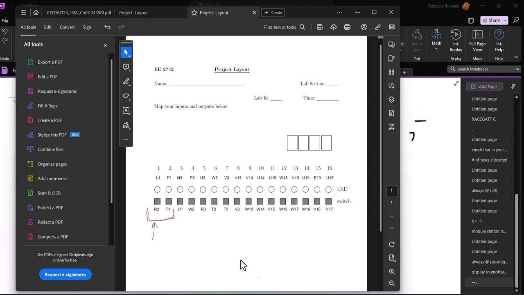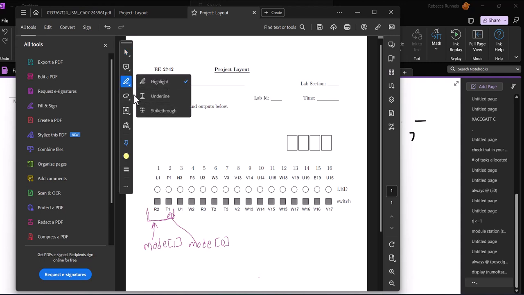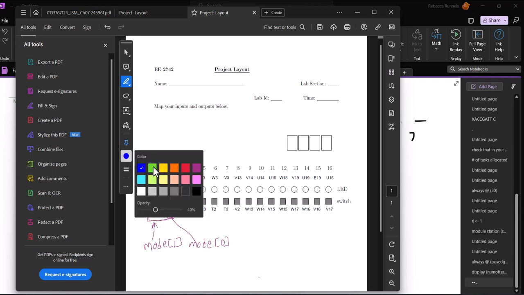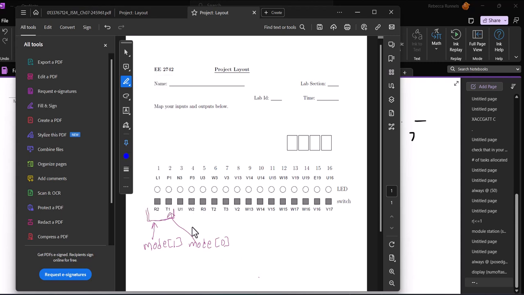So in your constraints, you would have this switch be mode 1, and you would have this switch be mode 0. And then you'll have 2 more switches that would be for your task. Yes. One of the modes is supposed to act as like a reset, and the other one's just telling it to run normal.